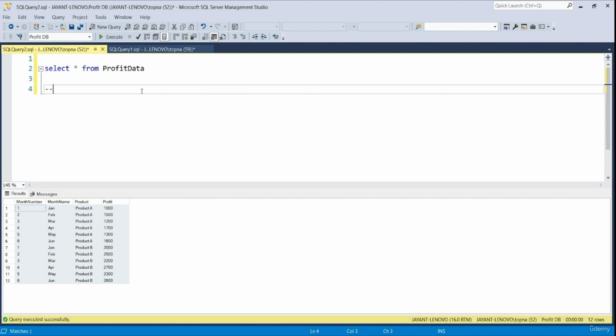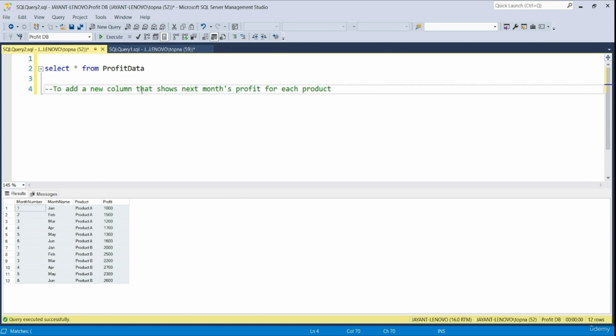So we have to add a new column that shows next month's profit for each product.